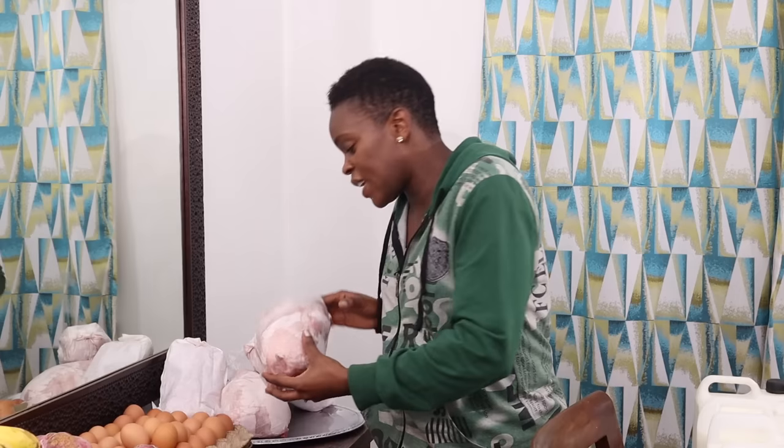And I had bought, actually, like last week, I went to visit a friend of mine from a place called King's Kids Village, where we normally donate our stuff. It's a nice home for kids who don't have a place, and kids who don't have families. Yes, basically. And they have income generating activities like chicken. They sell chicken, they sell great things. So I found they had slaughtered chicken. Normally I would not buy a whole chicken because I don't know what to do with all of it, but the price was too good. So I actually bought 2 chickens, and they were selling them at 500 a piece, and they're really meaty.